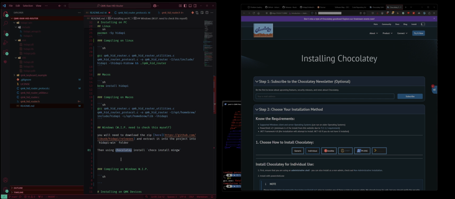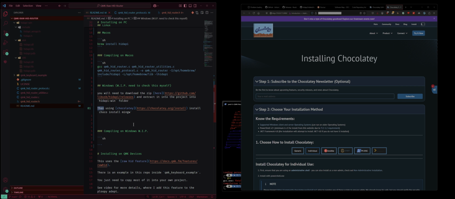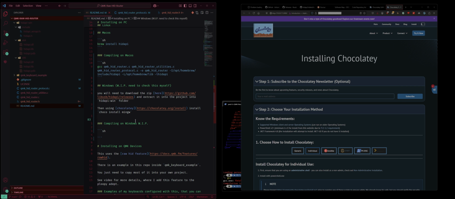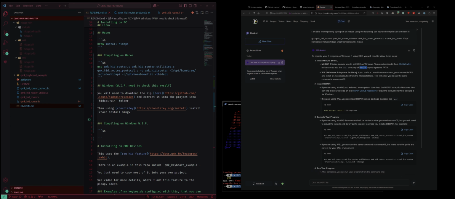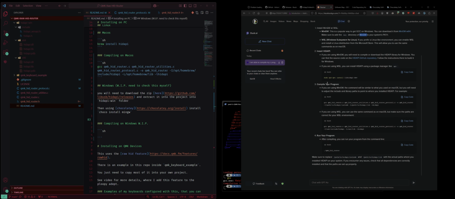So, using install chocolate. Okay, put that in here. And that should be fine. Okay, so we have all this. Now, what do you need? QMK, yeah.